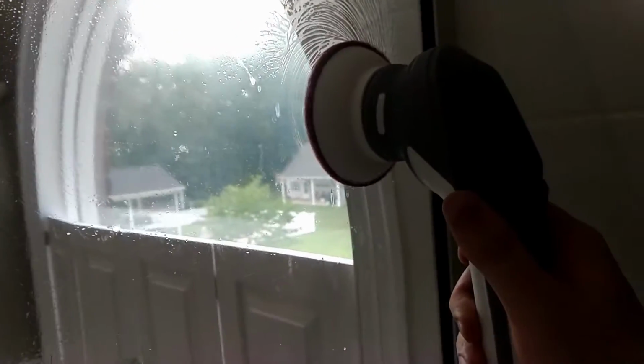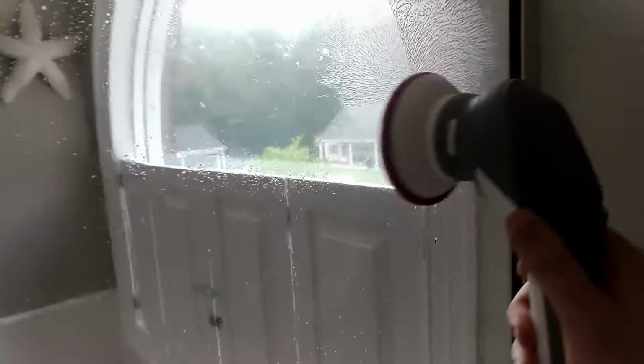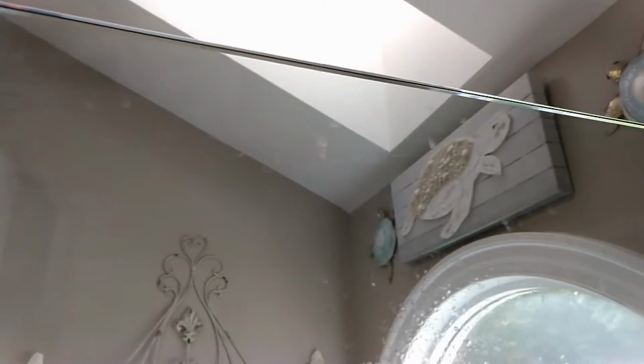This one was $25, which even for a bathroom item is kind of expensive, considering that it's not rechargeable. This thing uses standard 4 AAs, and I was kind of hoping at that price you'd have maybe a rechargeable lithium battery in there. Even if it was just integrated, it would work.